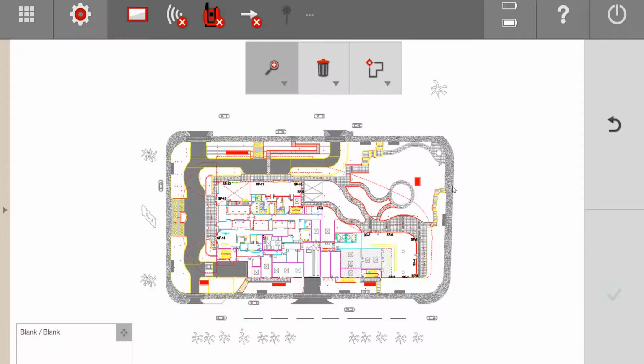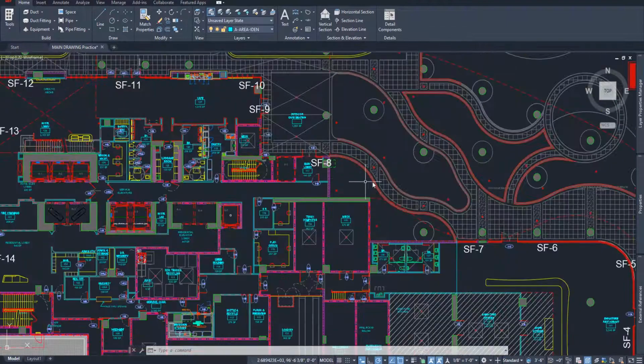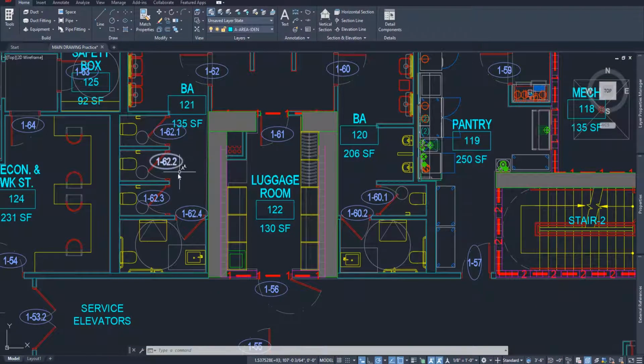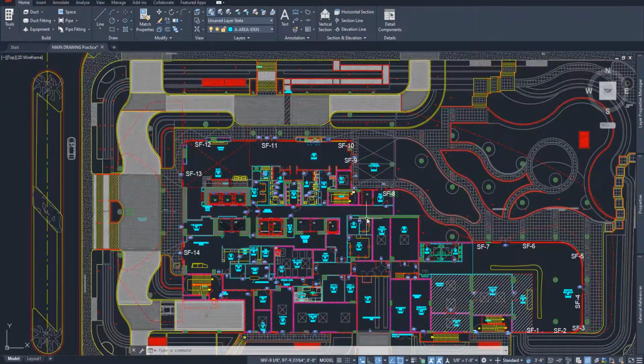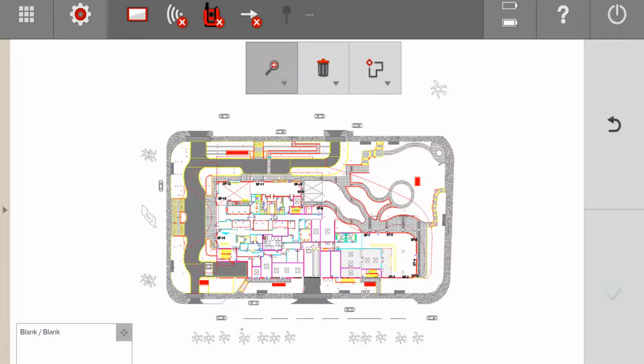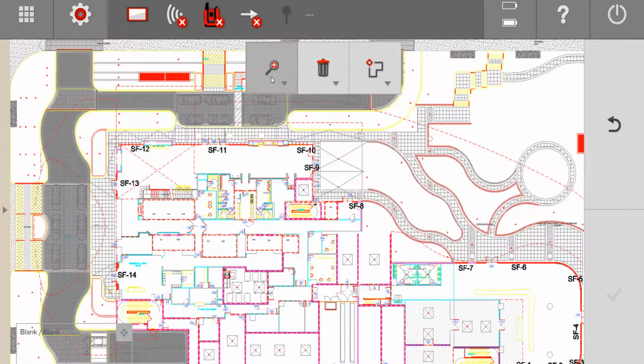What I hope you're noticing is that the drawing looks a lot like what it looked like before I linked all those external references in there. I'm missing quite a bit of what we saw in the drawing after I linked all those files into the original file. You can see these columns, these room callouts, these door information callouts, all that's in the AutoCAD drawing, but on the tablet, we're not seeing any of that information.